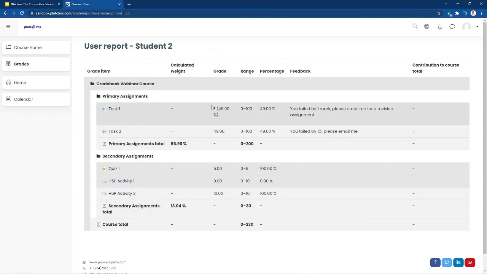Now remember, we can edit this to show what we want to show in terms of totals and whether or not we want to see percentages or feedback. But this is what the user report will look like, which you will be familiar with because you will be able to see the user report within the gradebook for each user.